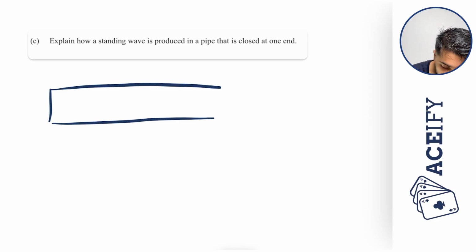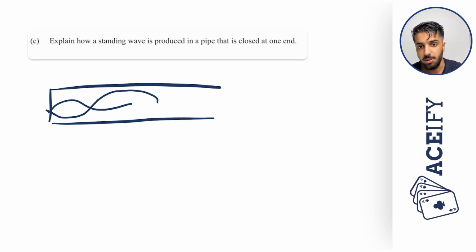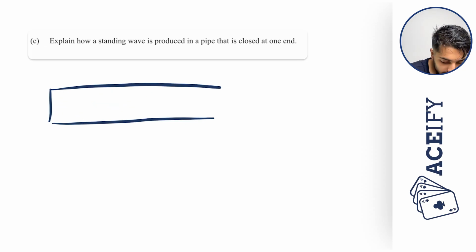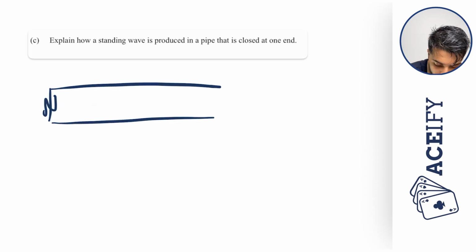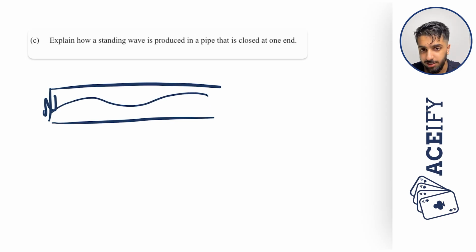So, a wave's going to come in, be reflected back out, and as this new wave is reflected back out, obviously the wave is continuous, and so there's going to be a wave coming in. Now this wave coming in is going to be 180 degrees out of phase with the other wave, and therefore that's going to result in destructive interference, creating a permanent node at this end. Now the same thing happens on this side. When we have a wave coming this way, it is reflected back.